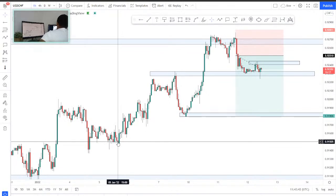Again, that's one of the crazy things about the market, that you could be trading the same pair and two people have two completely different biases and two different trades, and both have correct, justified reasons for getting into those trades. So yeah, the market could go up, it could go down, and that's essentially what could happen really. It's either up, down, or it can go sideways.